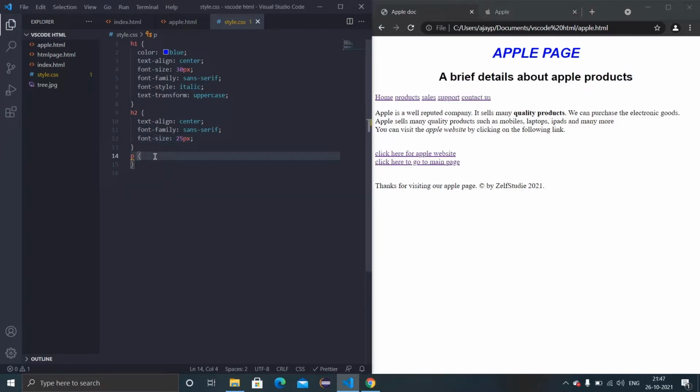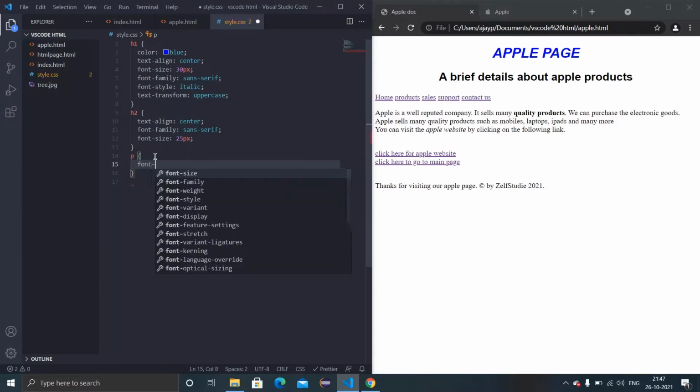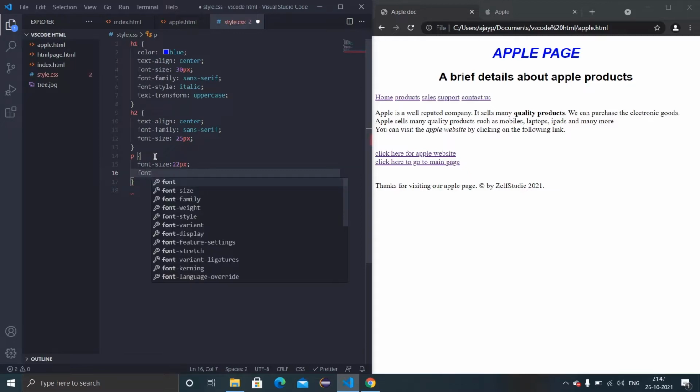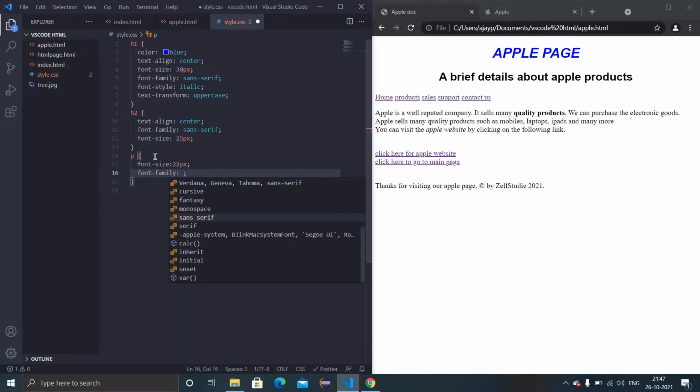For P, I'll use font size to be 22 pixels for now, and font family again sans serif.